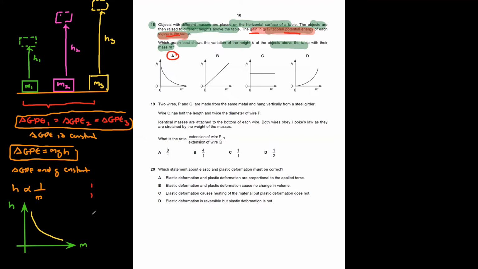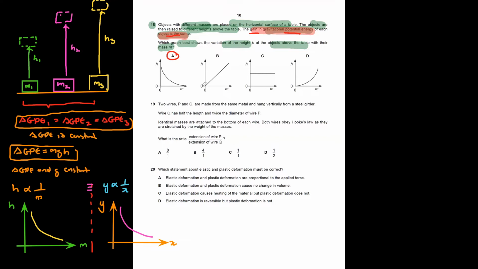Now why do I say it's like this? The graph shape is like this. You probably would have learned this in maths before. If I tell you that y is inversely proportional to x, and then I ask you to draw a graph of y versus x, you would have said that it should be a curve that looks like this, right? With the asymptotes as the x and y axes. So it's actually the same case now, just that the variables are different. Okay, that is for this particular question. Then we move on to question 19.